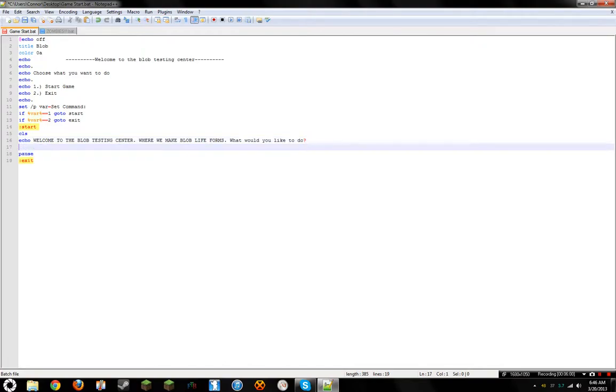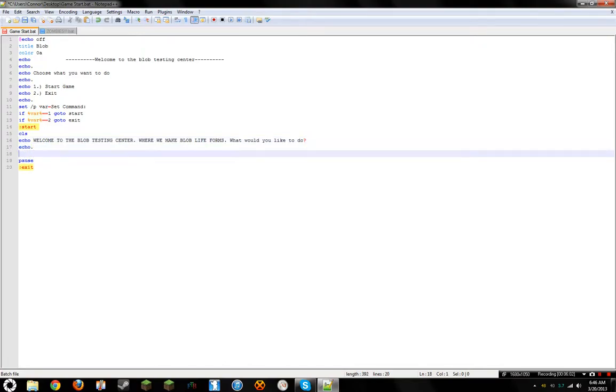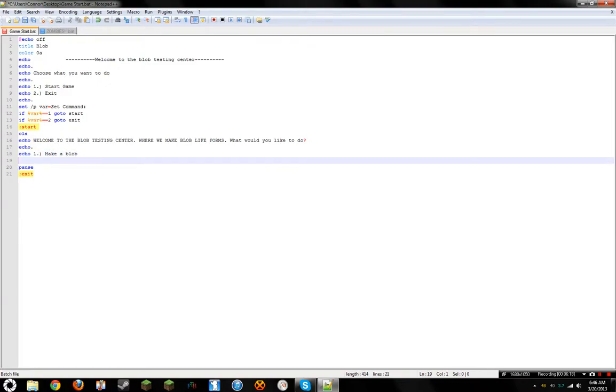Okay, and then I would do echo period. That basically makes it skip a line, and then echo, and then 1. You can basically put anything. So make a blob. Echo, whoops, 2.